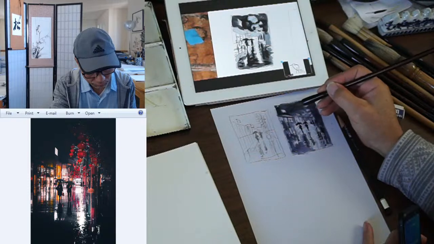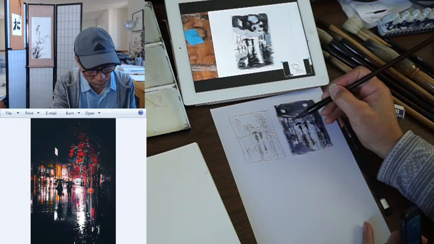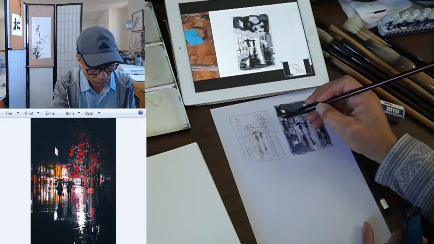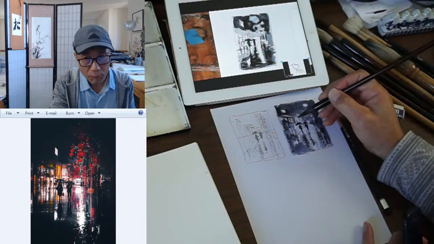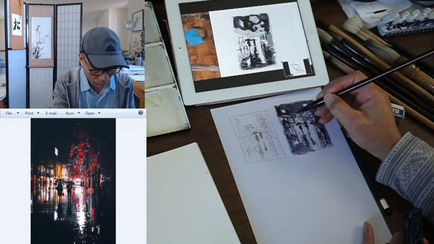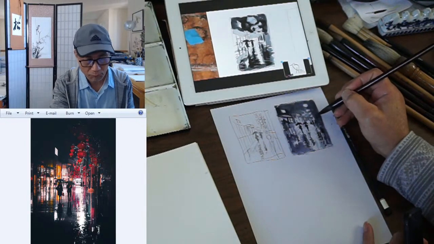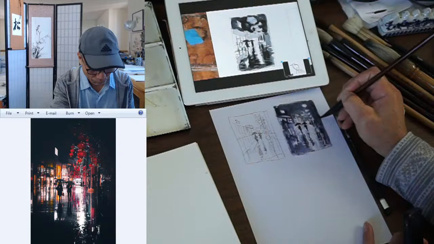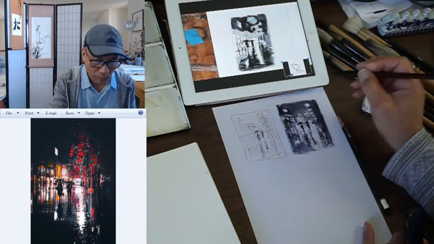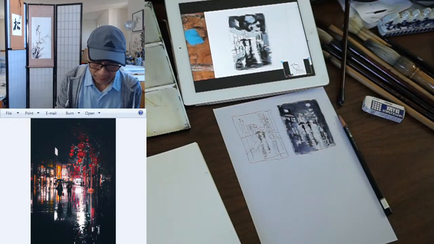And there's our basic value study. Just like that. I told you, it's going to be easy. Not easy, but it is a lot clearer. It'll be easy, you'll see. This is going to be loose. We're going to handle this so loose. We're going to do wet into wet too, so we're going to wet down the whole thing when we do it. I'll show you. I will hold your hand. I will virtually hold your hand.